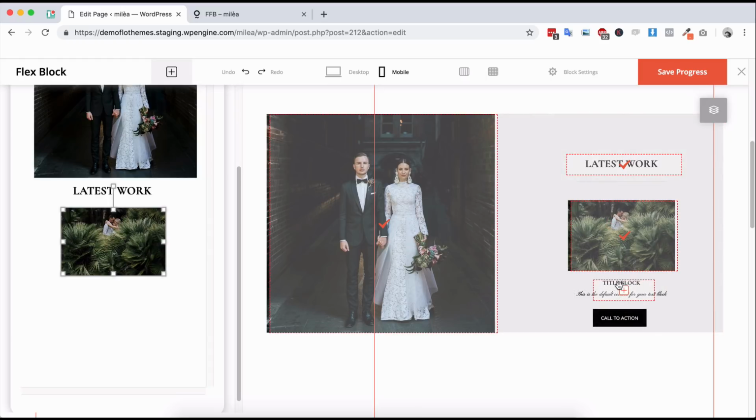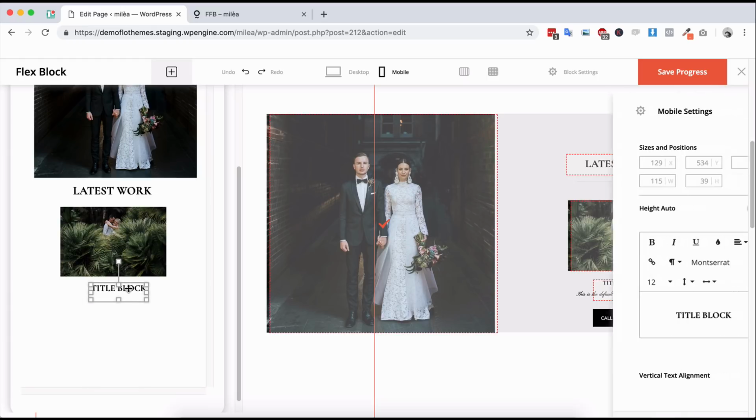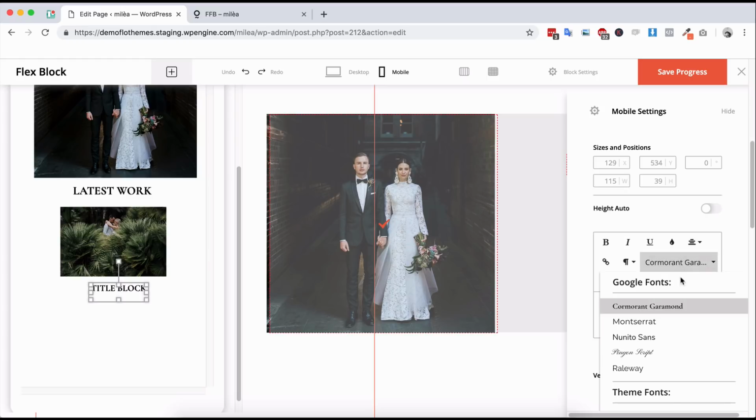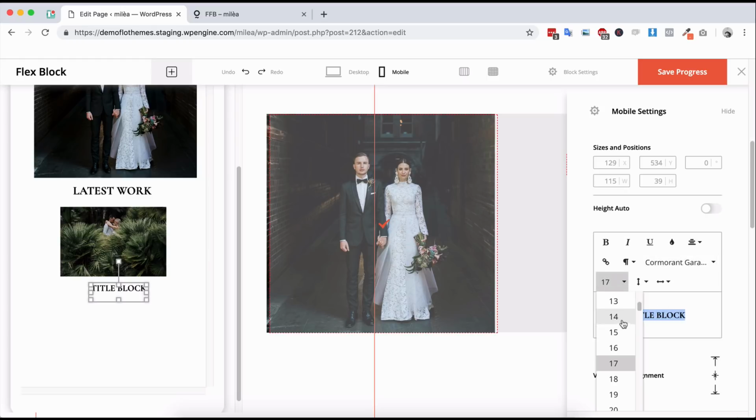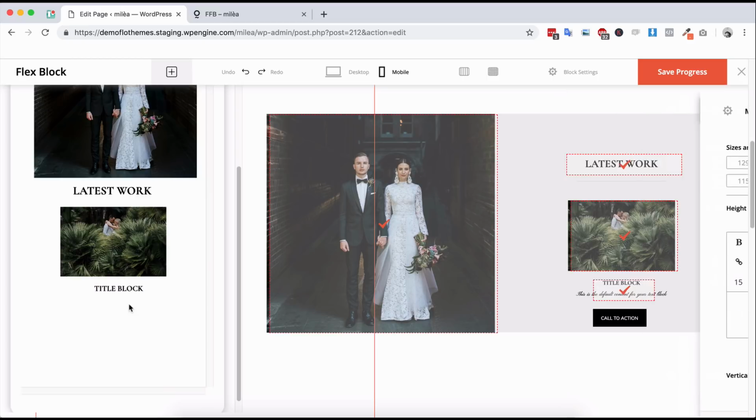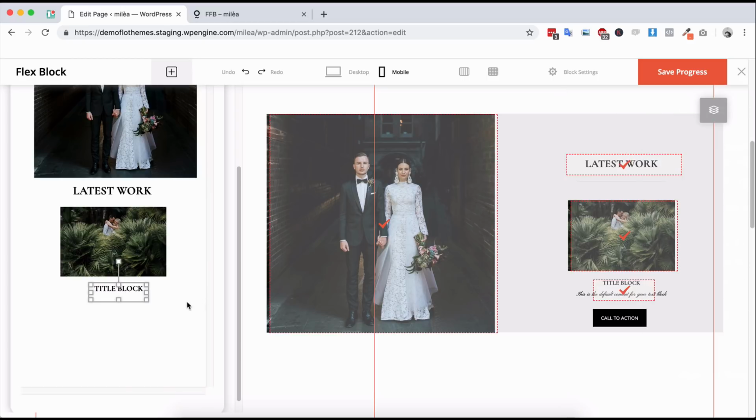And the title block, let's just go drag that in as well, like so. Again, just double click it, make sure you set your fonts properly and the sizing you want for that. So again, I'm going to set 15 pixels because it's mobile, just to align that. And again, this is something that we will improve and change over time. But for now, this does give you a lot of flexibility to create a nice mobile view. So let's drag in this section as well, the little description. I'm going to keep that the size it is, it's easy to read.